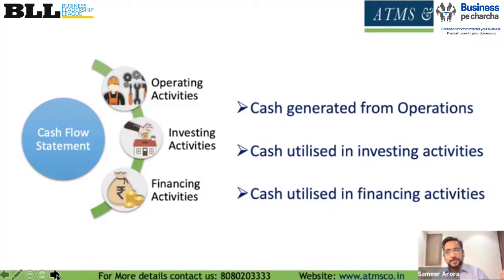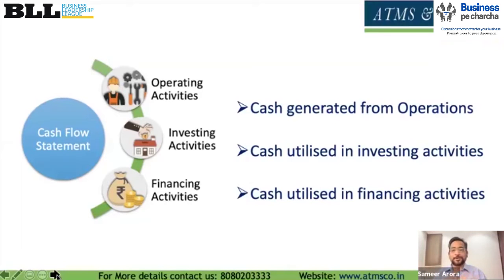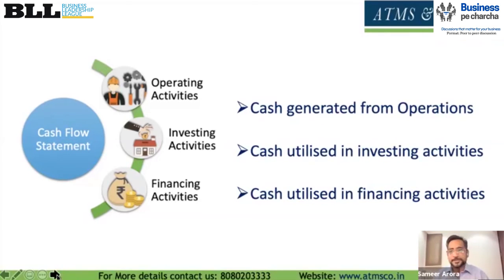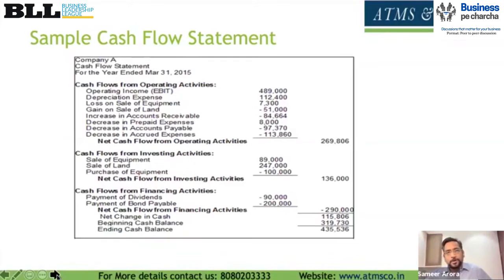The last part is financing activity, which shows how a business is financed — either by your own capital or by debt. It shows how much borrowing you took on, or how much borrowing you could repay from profit. The intention is: if I borrowed to run my business, I need to know that I made profit and returned my loan. As an entrepreneur, knowing that you made profit, created assets, and repaid loans is the best and simplest story — something many entrepreneurs still struggle to understand.